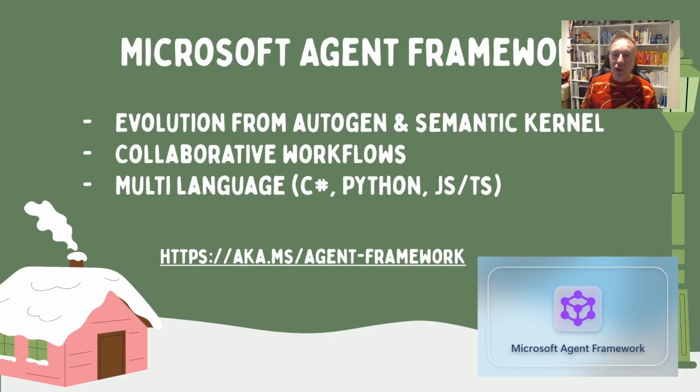The Microsoft Agent Framework is really good for creating collaborative AI agents and different workflows, and you can use it with C#, Python, JavaScript, or TypeScript. So it's very much a code-first, pro-code agentic solution rather than a low-code drag-and-drop affair. You can check out more information at this URL.